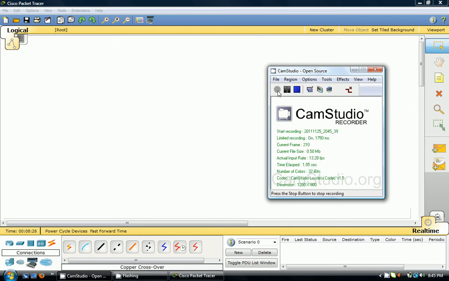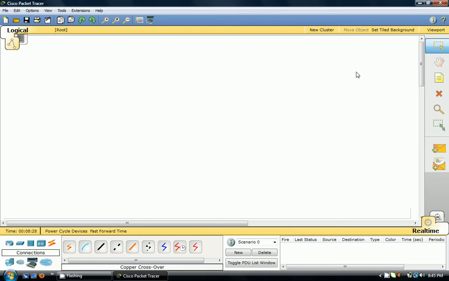Hello YouTube users, in this tutorial I'm going to show you how to set up two routers with a serial link and a fast Ethernet link to a PC, and I'm going to work fairly quickly because I only have 10 minutes. I'm going to show you how to set an encrypted password for your router and just a plain text password for your router, and do some basic classful subnetting on the PC and the routers. Okay, so let's get started.